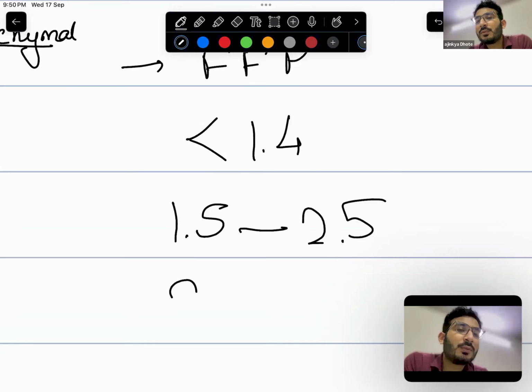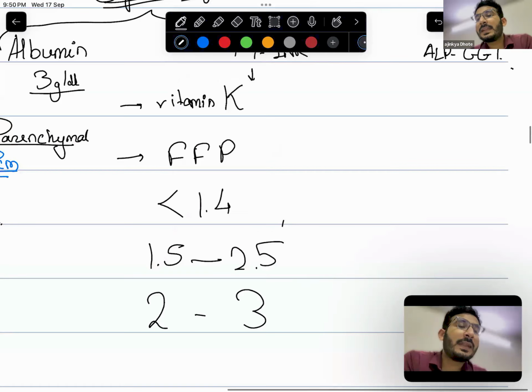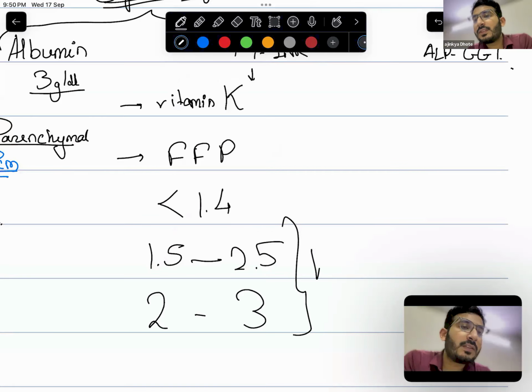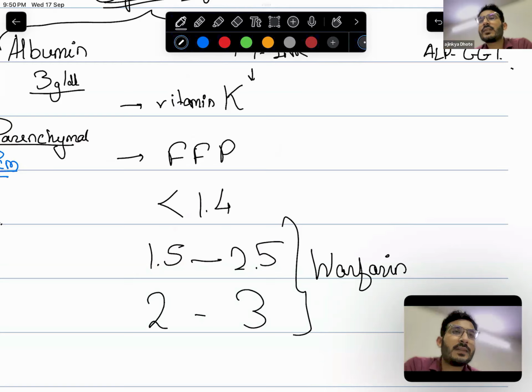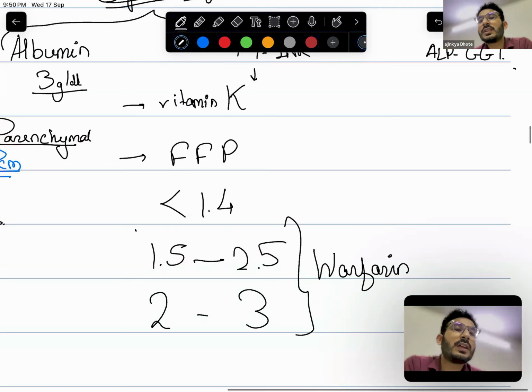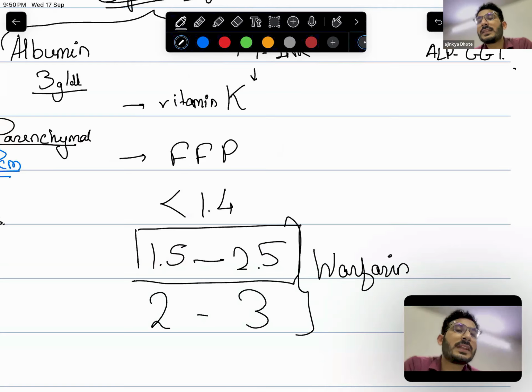And any patient who has a valve replacement, the INR that is maintained is 2.2 to 3. This is maintained with the help of a drug which you all know as warfarin. Whenever a patient is started on warfarin, we regularly check the levels of INR and we try to achieve a therapeutic range of something like this. Anytime the range goes below or more than that, we accordingly change the dose of warfarin.